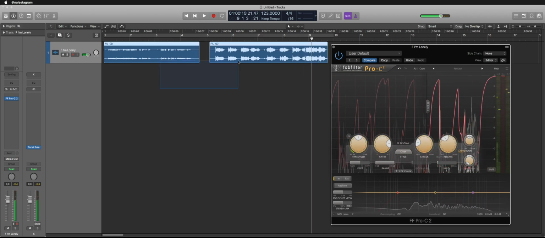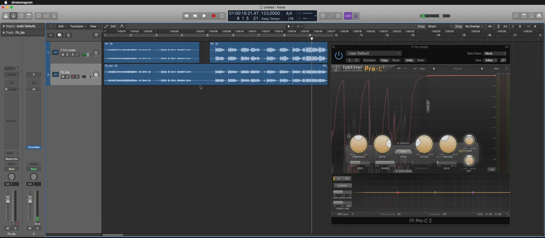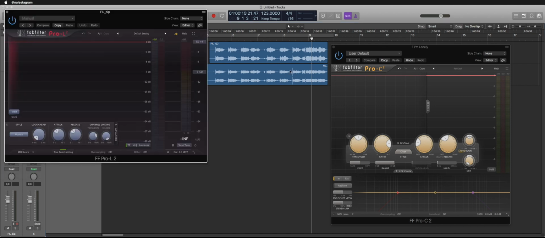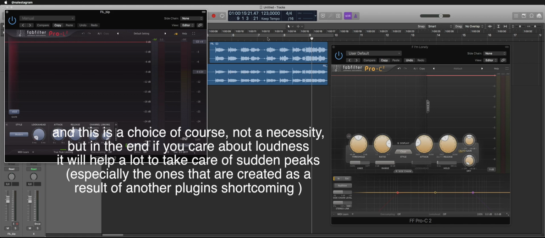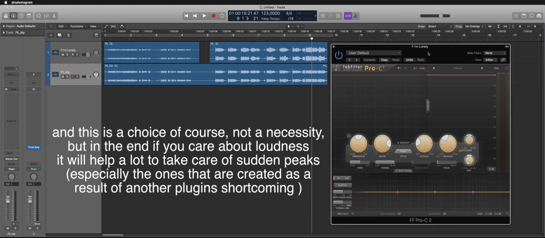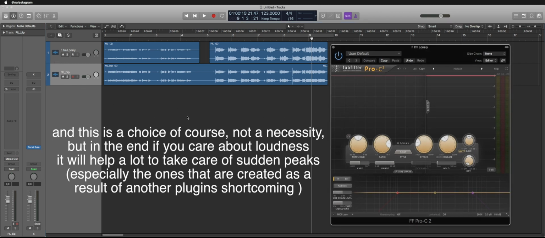So, for example, if I now bounce this one in place, you can see that the waveforms are matched much closer to each other. And you can already see that this compressor, because it has an attack time, and this is the point, created this peak. So again, if I do this type of processing, I would put an L2 here and only try to address this peak, or maybe these other peaks that are here, which are not that huge of an issue at the start of every phrase, just to shave those off. But otherwise, for leveling out these long phrases, I would use a compressor instead of a limiter.